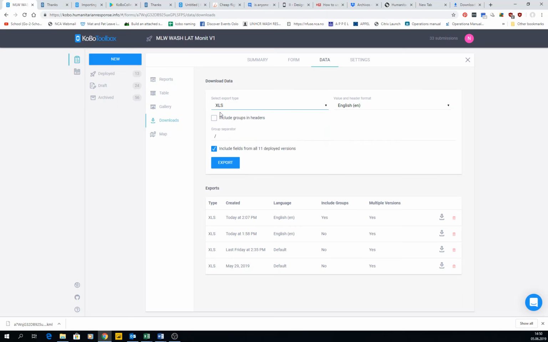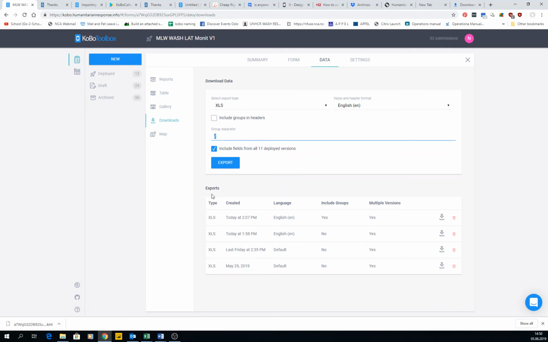One is XLS. You can download in different languages, French, English, or XML values, like the code for the computer. You can include the group headers if you have groups, and you can include the fields from all 11 deployments. Group separator you can change as well.